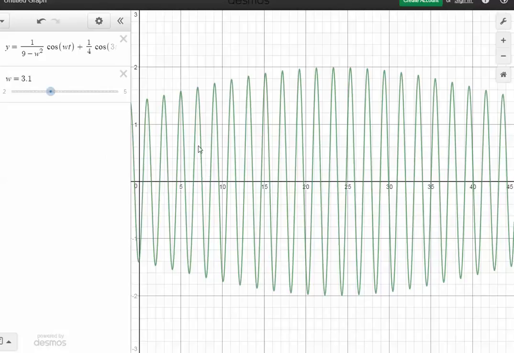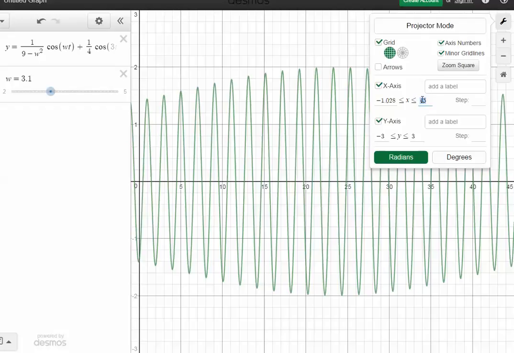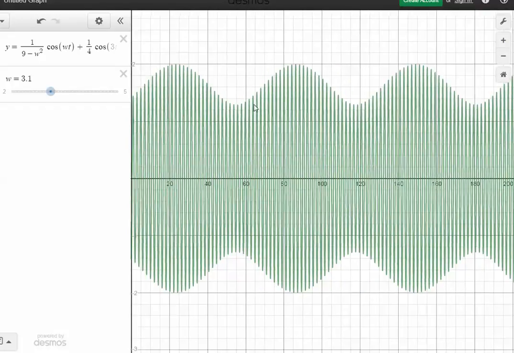We should see something with growing amplitude. Even at 3.1, it's growing, but then it comes back down because eventually there's a little bit of a difference. Eventually the forcing gets out of sync a little bit for a while with the natural frequency, but then it will come back. Let me zoom out just one more time. Let me really zoom out. Boom, there we go. So you can still see the beats. The amplitude is pretty big, and even at the low part of the beat, it's still pretty big, and then it gets even higher. So we still have the beats happening, right? That's a really zoomed out version, and that's at 3.1. But what's going to happen at 3?